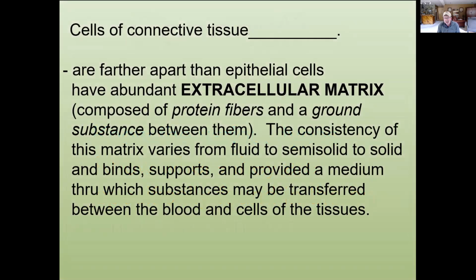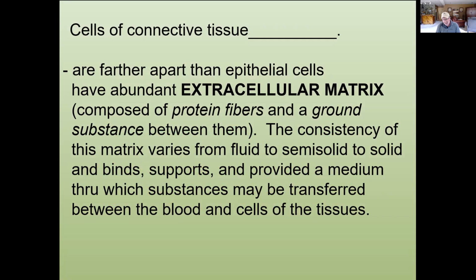A few common properties of connective tissue relates to the presence of what is referred to as extracellular matrix. Extracellular means this material lies outside of the cells of the connective tissue, as opposed to intracellular, within. This material that lies outside of the connective tissue cells is referred to as the matrix. And there's a lot of protein within this matrix material and something called a ground substance.